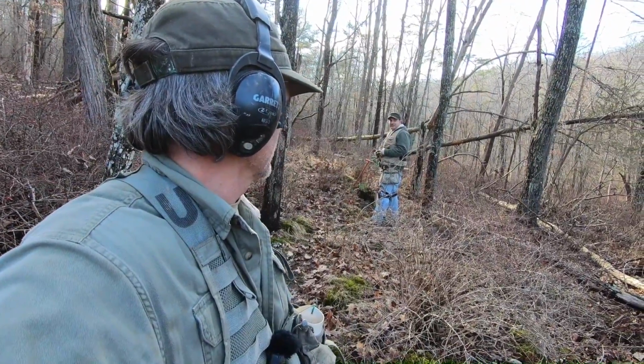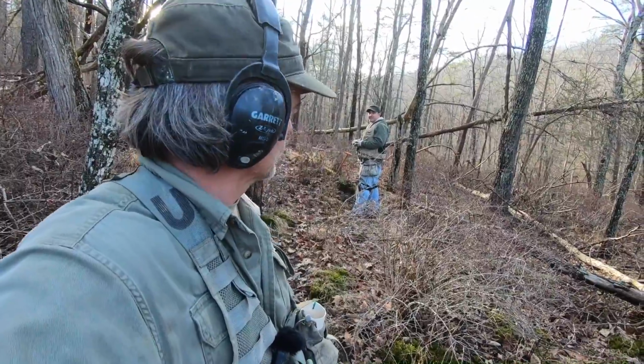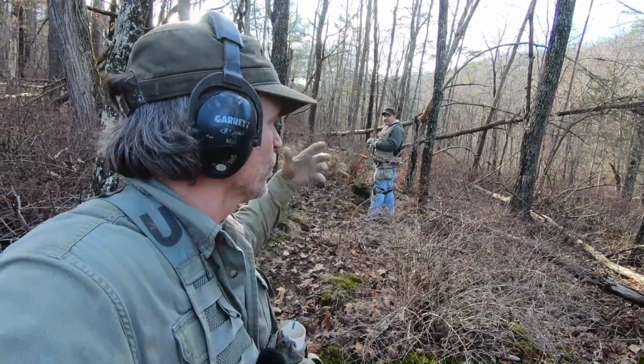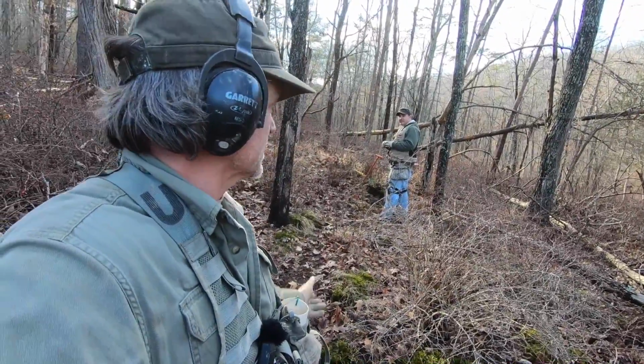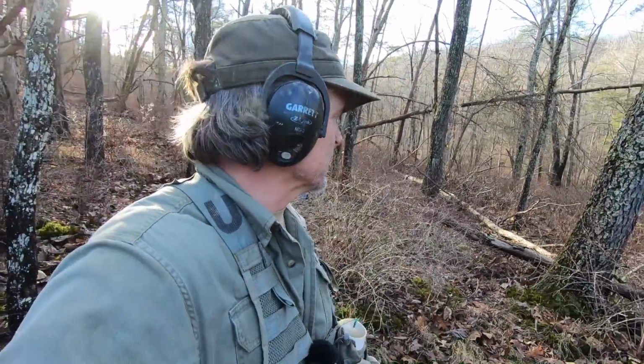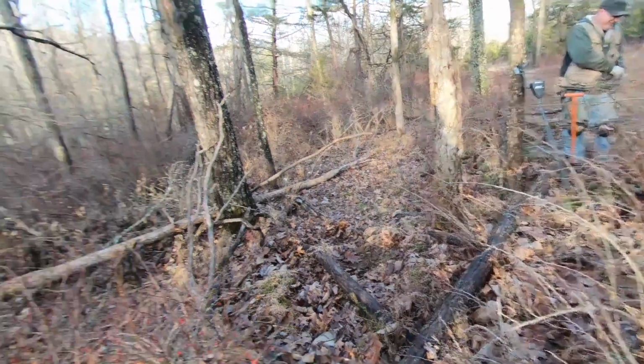Man, I'll tell you what, it's almost tempting to start digging in this stuff. That's what we probably should do before we completely write the spot off, just dig it out. At least roughly, because you can't hear the stuff that's under a bunch of nails. That's awesome. I feel really bad because I came over to look at where he was digging, and as I was walking away, a high-toned squeaker right there. He said I could dig it. I feel really bad though. But fair is fair, I suppose.